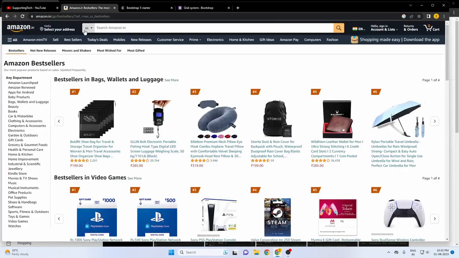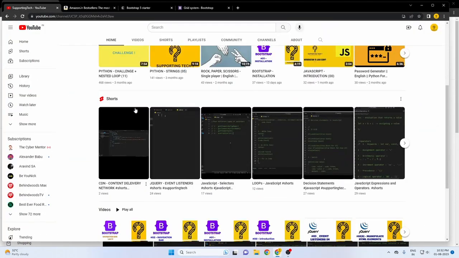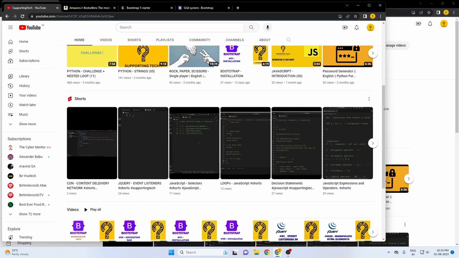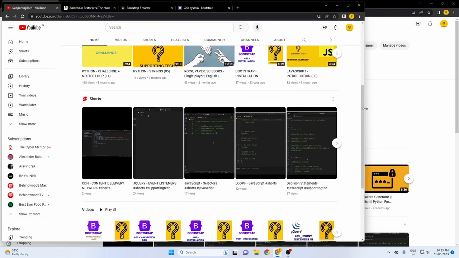So if you go to Amazon or YouTube, you can see when you reduce the size of the screen, the content reduces in size up to a certain point. And when the point is reached, they reduce in number.